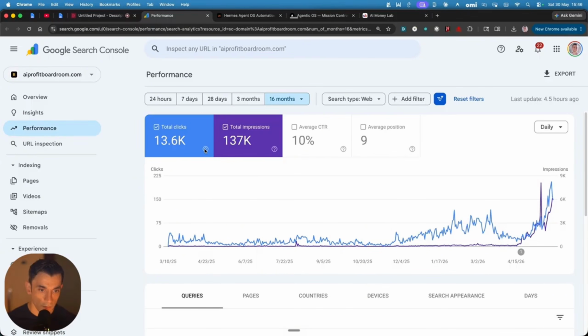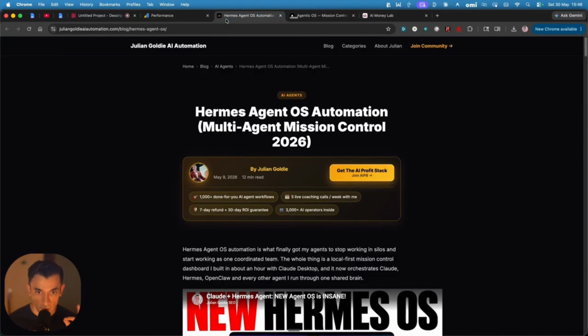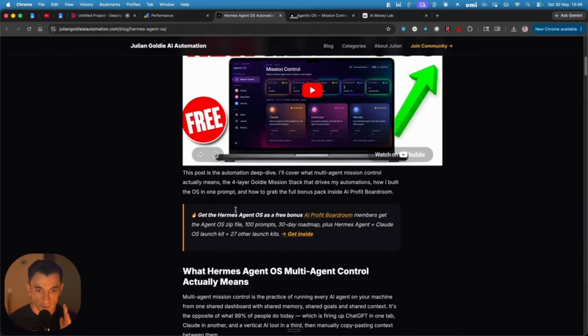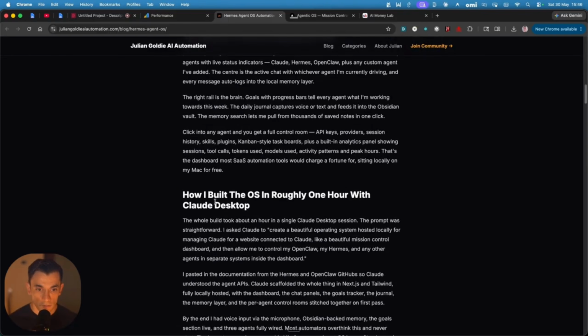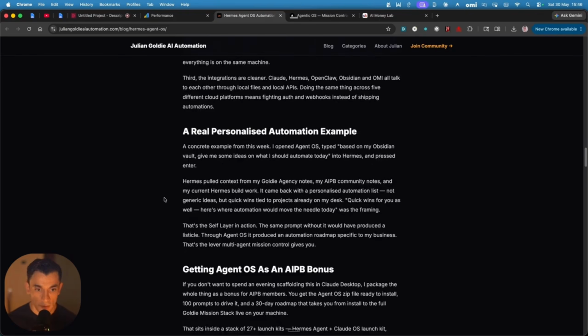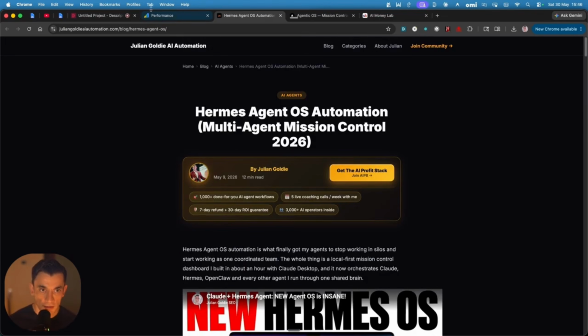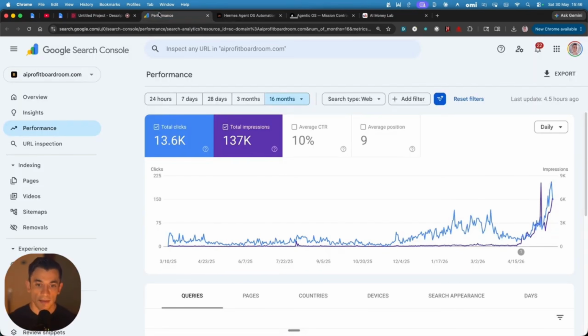Other people say, well, AI content doesn't rank, but you can see the trajectory of this website. Bad content doesn't rank. Good content will rank. And that's what we're trying to do here by having a really good system. The other cool thing about this is Hermes Agent improves every time you use it. So it gets better and better at quality controlling its content, so you get the best content possible. And that's one of the best things about this system, is that because Hermes Agent has a built-in self-improving loop, it only gets better the more you use it, which means better quality control, better content, better writing, etc. Better SEO optimization. So you don't need to be technical. This does work for websites, as you can see.